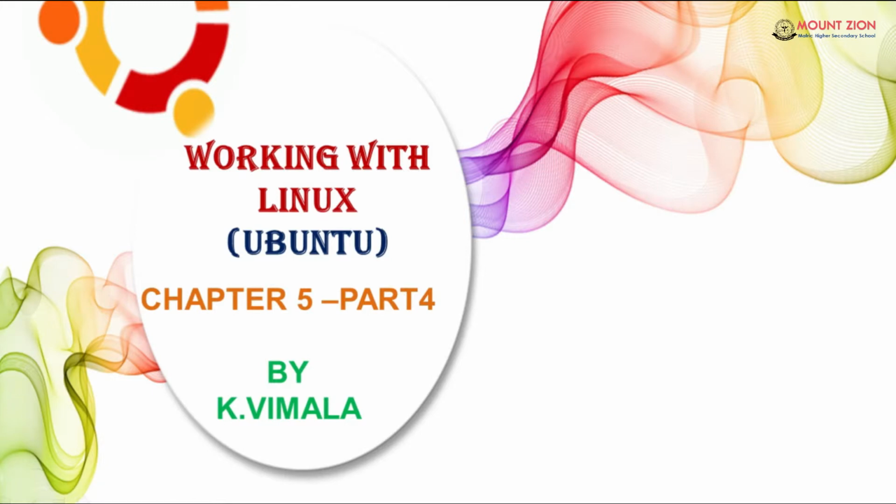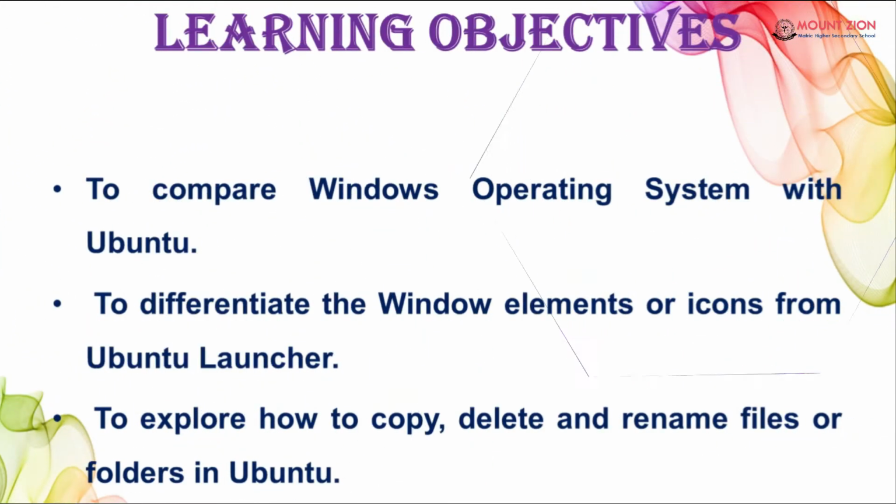In this session, we are going to discuss working with Linux Ubuntu, which resides in Chapter 5, Part 4. So the learning objectives. At the end of the session, you will come to know how to compare the Windows operating system with Ubuntu, know the differentiation between the Windows elements or icons and the Ubuntu launcher, and explore how to copy, delete and rename files or folders in Ubuntu.